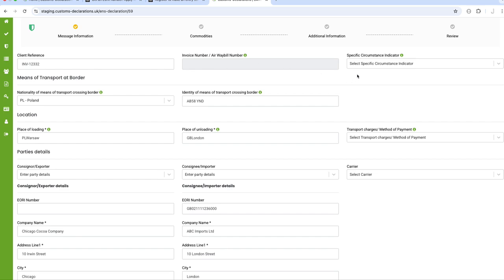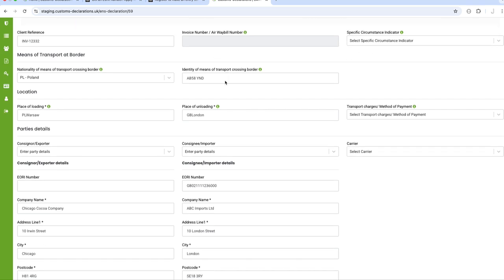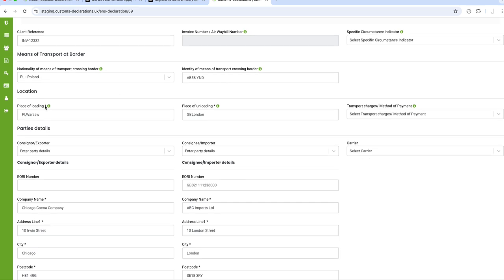Now we'll leave some optional fields and some conditional fields. So this is a mandatory field, but this can be applied at the item level as well. So we can leave it blank at the header level, to be honest. The software doesn't force us to enter it at the header level.